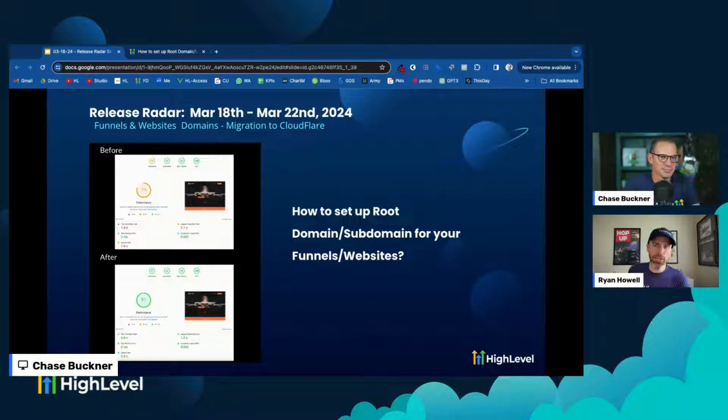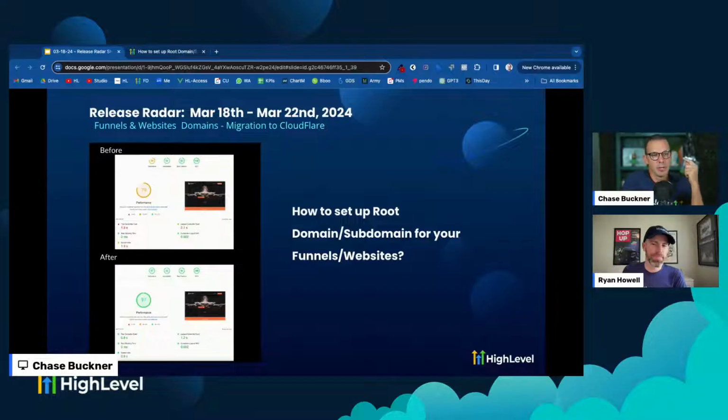Just a programming note on this, we are going to be moving everybody over, but for the time being, if you want this right away, there's a manual process that you have to do by unlinking and then linking the domain again. But going forward, everybody's going to get migrated. It's quite a process because there's a lot of websites, so a lot of domains.